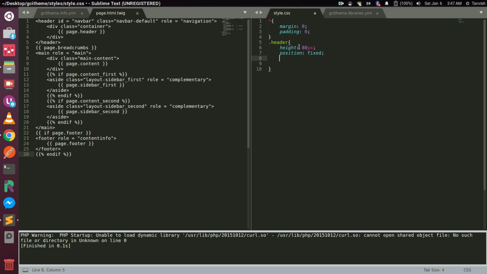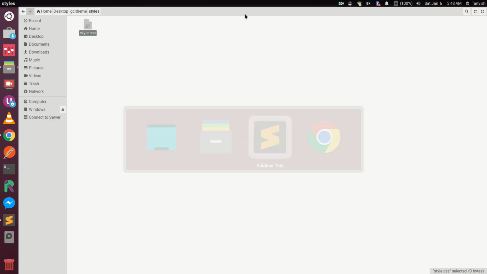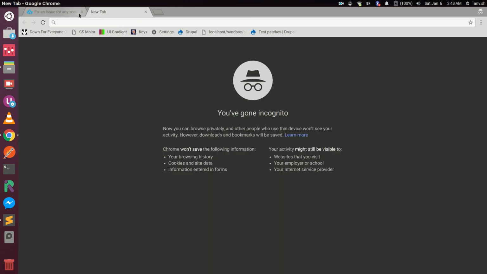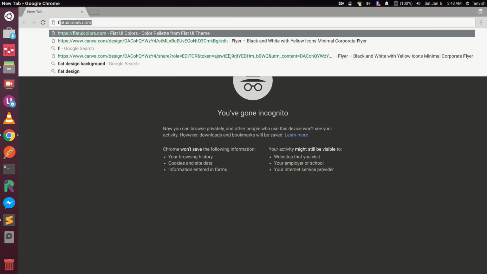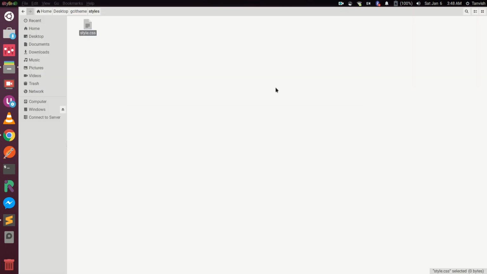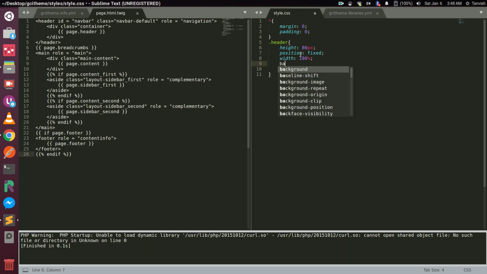So now we'll add a width of 100%, okay, we now have a width of 100%, and let's go to our flat UI colors and choose a color from over here. Let's go with Peter River, and let's give it a background and then a color.